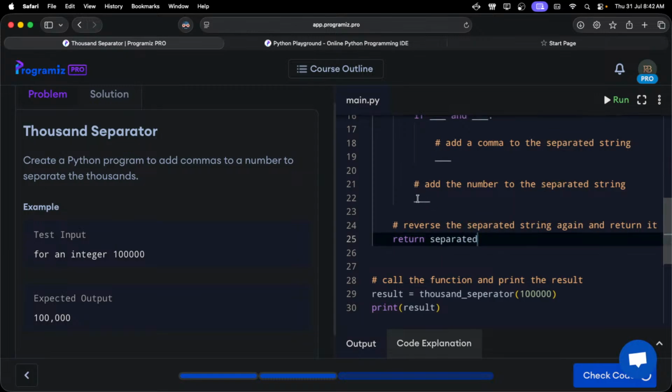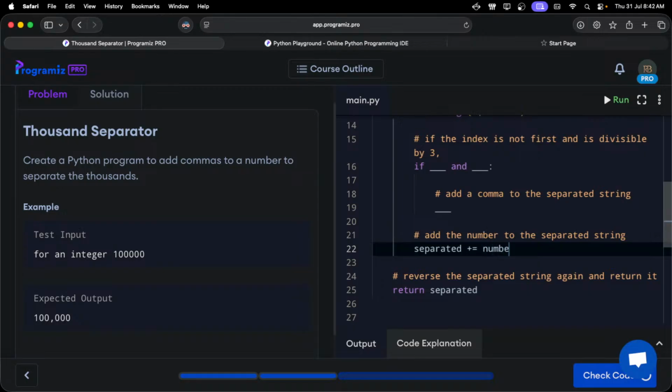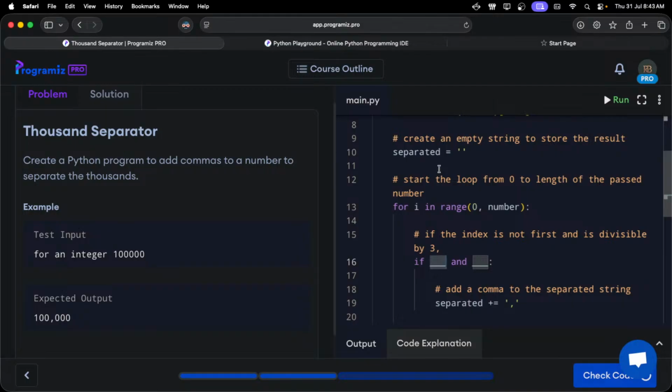Add a number to it. We simply do plus equals to the numbers and then add a comma, not a big deal. Separated plus equals, we simply add a comma. And we need to check if i is perfectly divisible by 3, equals 0. And also check that the index is not first, so i is not equal to 0.